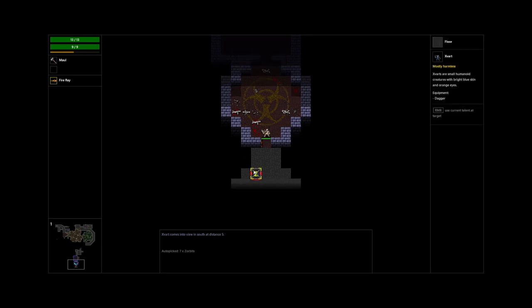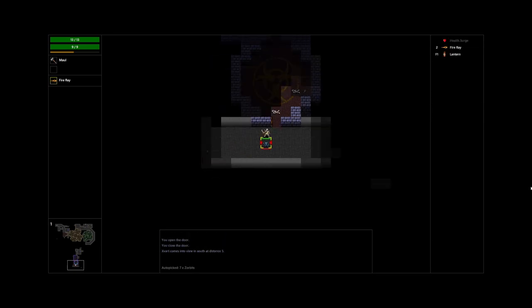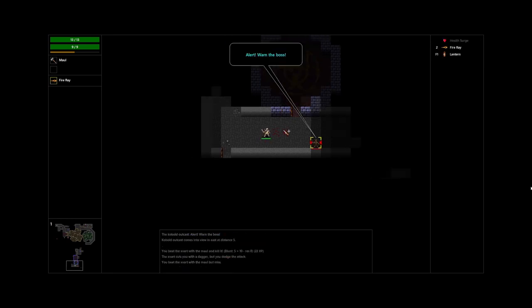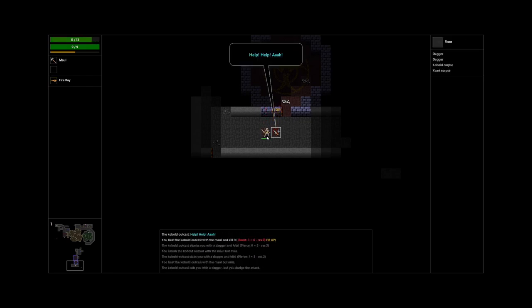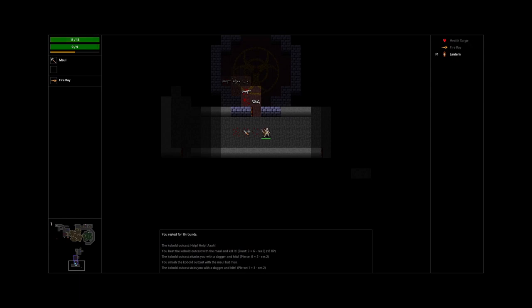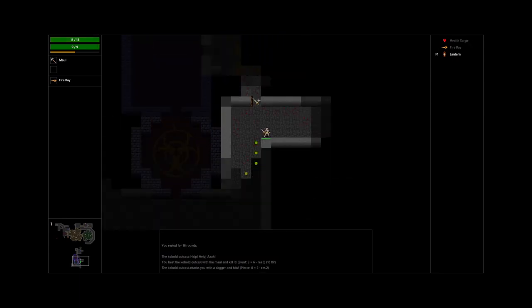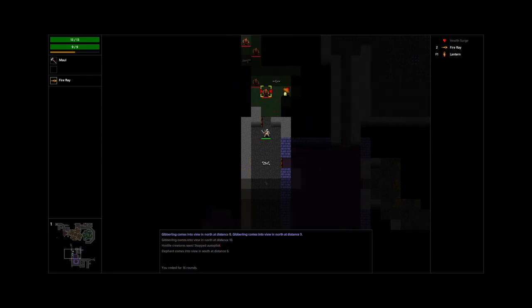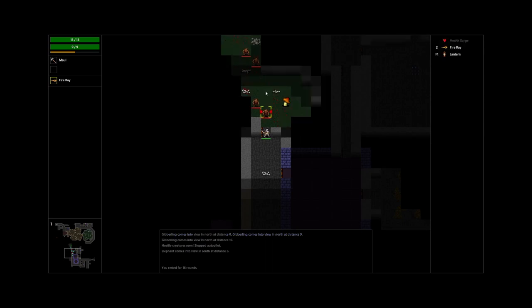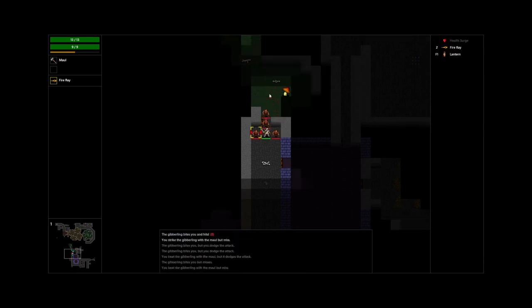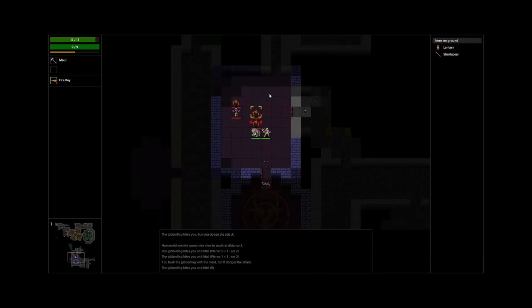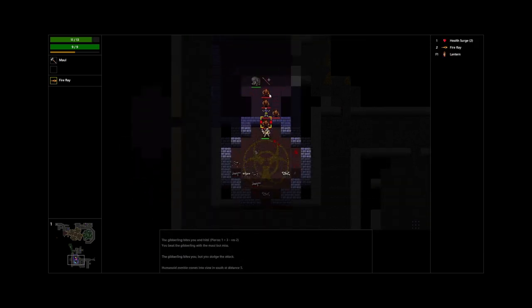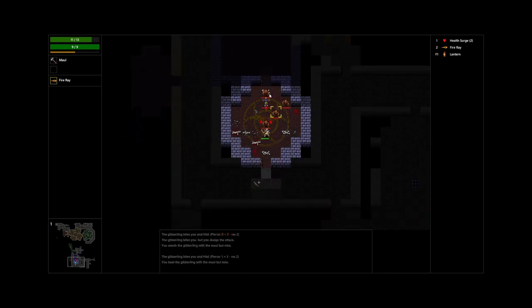But there's a lot of bodies on the floor. What is that? Oops. I think I woke him up by closing the door. I have a dagger. Alert! Warn the boss. Not really much point in switching weapons sometimes, because it takes as long for you to switch weapons as it does for them to walk right up to you. Let's just do a control E. Stopped autopilot. Oh my god, there's a lot of gibberlings. Like I said, they're smart. Oh, okay. This is now a problem. This elephant, will you help me, elephant? Wow, they're doing a really good job at surrounding me.